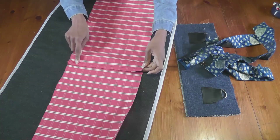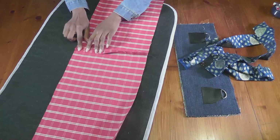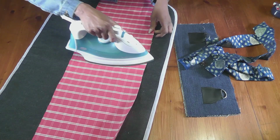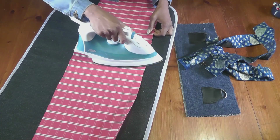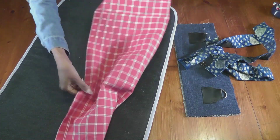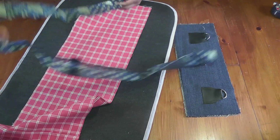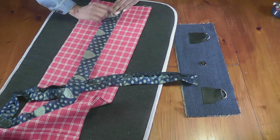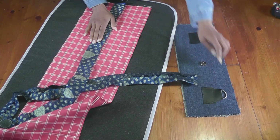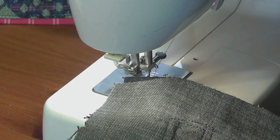I have just done this join here off camera, and we are going to open the seams, because before we attach the top decorative panel, it's very important that it sits flat. So we're just going to open the seams, and then when we go to the sewing machine, we've got a lot of sewing to finish. So now I'm going to place my trim like so, and just go on and sew all the way through. When we go to the sewing machine, we're going to finish this and finish on either side of the denim panel as well. Okay, we're sewing the side of the top half of the bag.